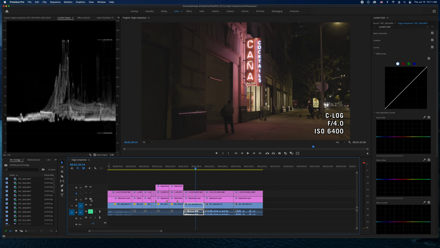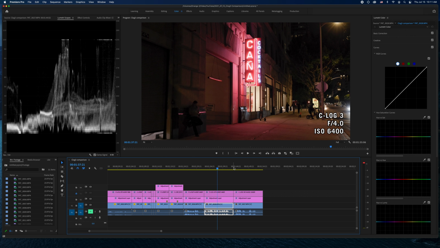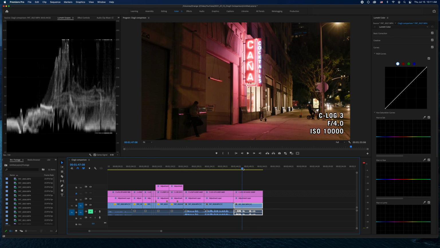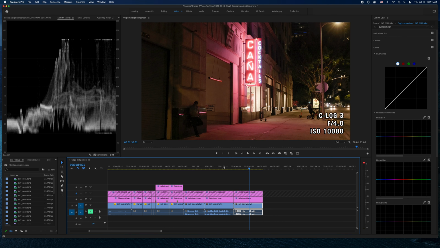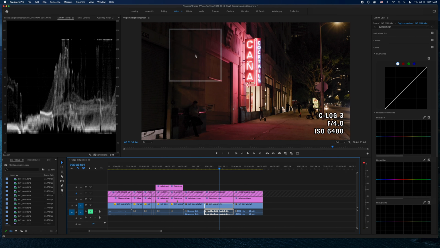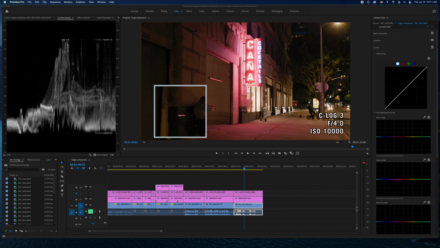So let me apply the LUT here. C-log, C-log3, C-log3 again, but with 10,000 ISO. So you do get more information in the highlights if you crank up the ISO like that, but the noise here is horrendous.